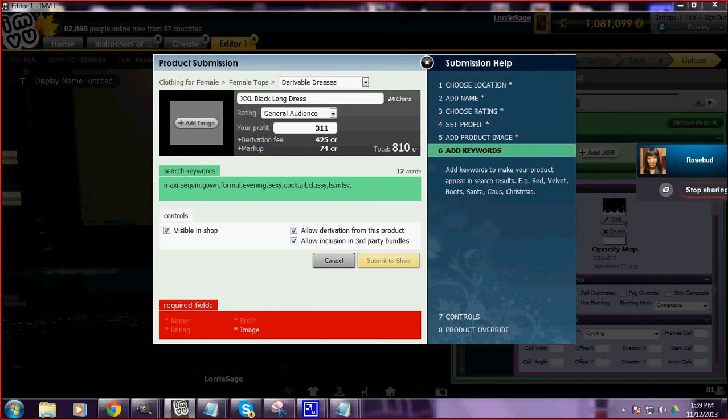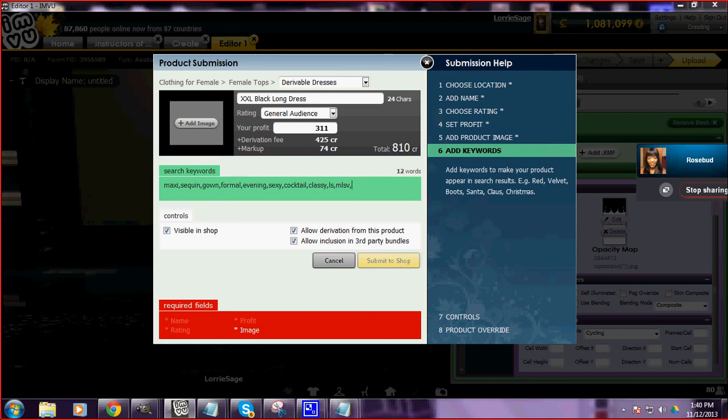But you can use 12 of these, all separated by a comma. Yes, I always use 12. If I have to search for a word, I don't care what it is, if I have to think of a stupid word, I always use 12. And another trick is to misspell. Whenever I make a piece of jewelry, I spell necklace 6 ways because not everybody can spell.